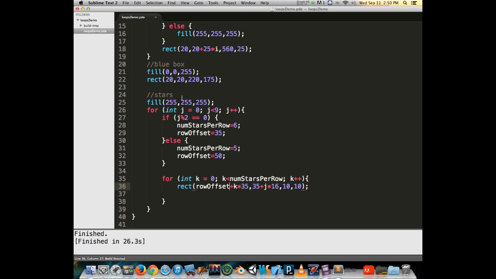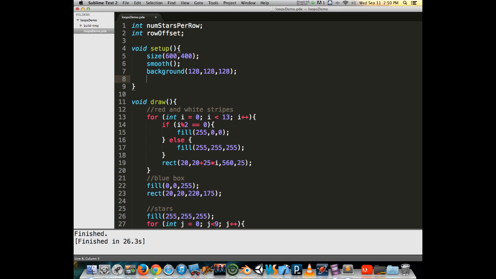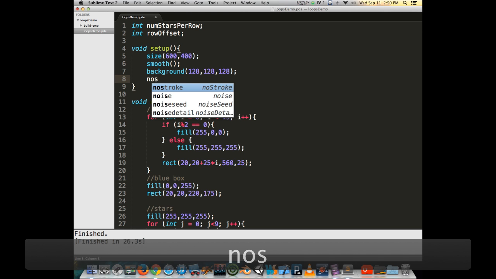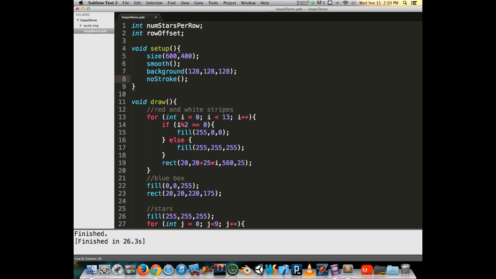And one final thing I could do, if I don't like the black lines appearing around everything, a really easy way to get rid of that is to put in a command, even just up at the beginning: noStroke, with a capital S, parenthesis, close parenthesis, semicolon. That stops putting strokes around objects. Now you can put strokes in and you can color strokes. You can say how big you want strokes to be and what color you want them. But if you don't want strokes and just want shapes, ellipses, rectangles, and the like, you put in a command like I did on my line 8, which is noStroke. That gets rid of the stroke.